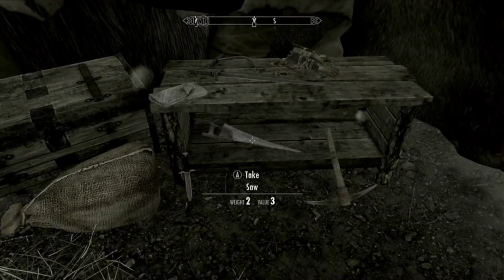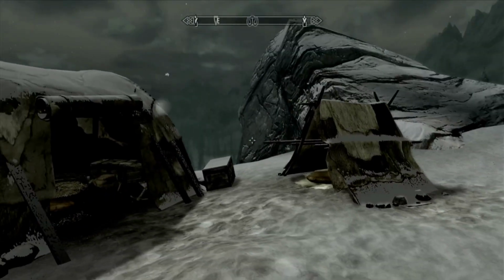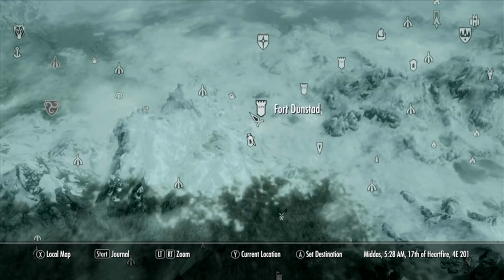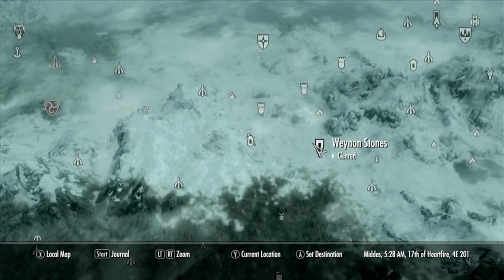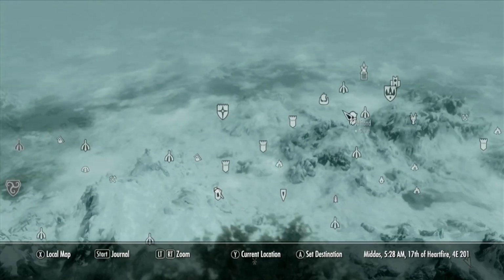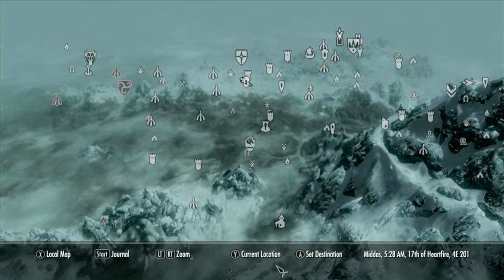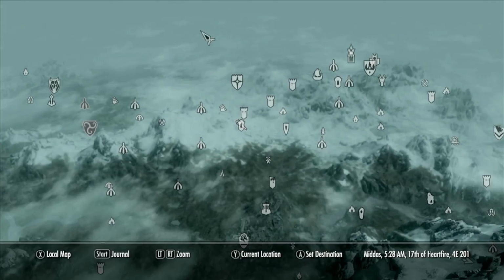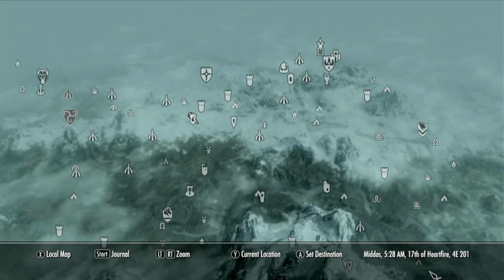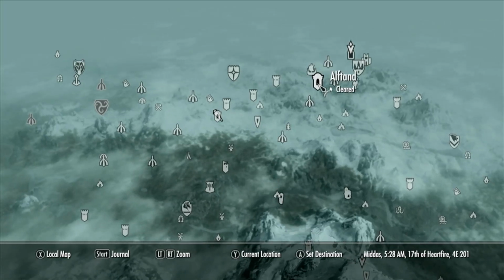Oh, that one's empty. So it looks like somebody had some kind of an encampment here. But let's see, where in the world even are we? All right. So we're here. That's to get Septimus Signus his thing back. And then we've got to get up to the throat of the world. So where was... I don't know if I'm going to be able to spot it right away. Is this it? Yep, Alftand.